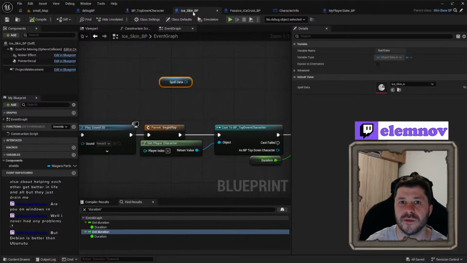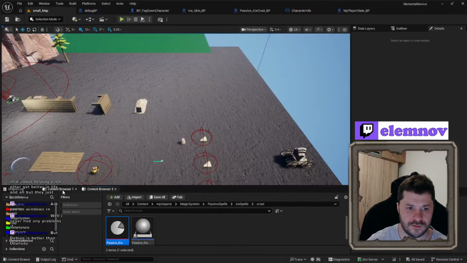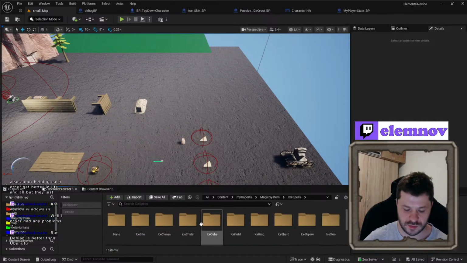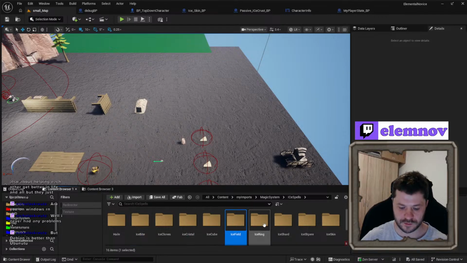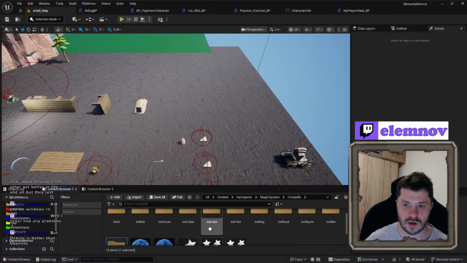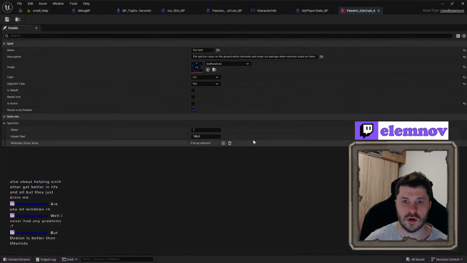Okay, let's see. Magic system. Ice spell. Not ice spell. No. Skin. Ice shard. Ice spike, ice skin. I'd like to have this and add it here.